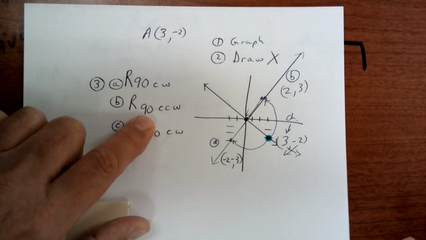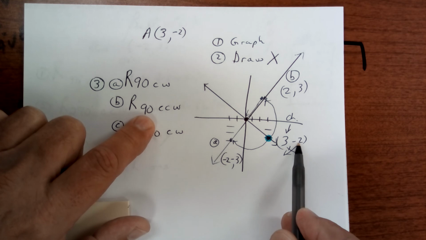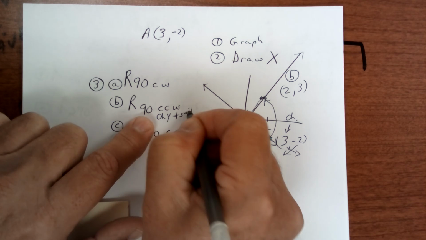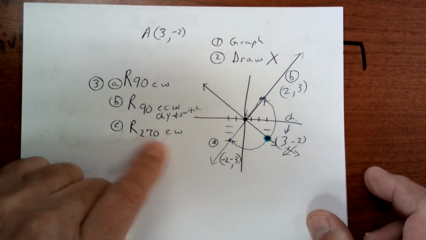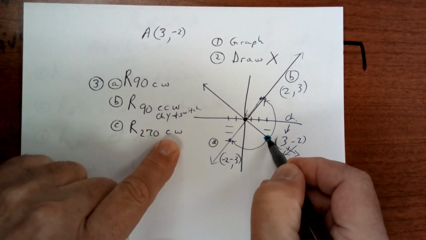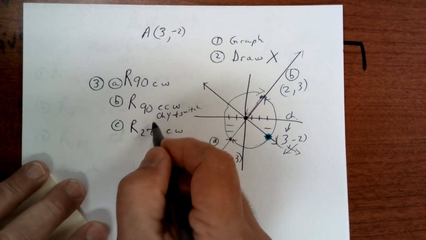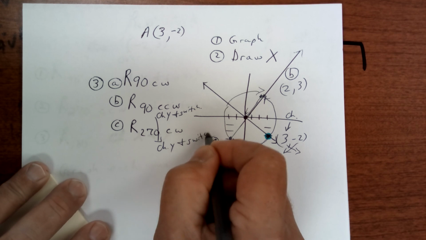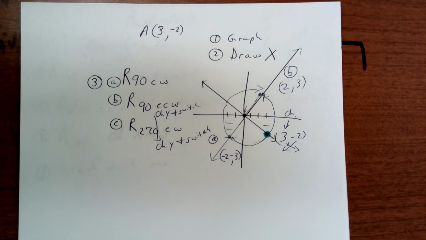So what did they do? Well, the originals here, they went over 2. Here they changed the Y and switched. Okay, so this rule is change Y and switch. Now you can memorize the rules and you don't have to hack through it, but I'm hacking through it. So 270 counterclockwise would start here at the original and go 90, 180, 270 would be back there, and it's going to be the same rule. So you're going to change the Y and switch. And that's it, and that's how you do that. In case you forget the rules, you really don't need them, especially if you have graph paper.